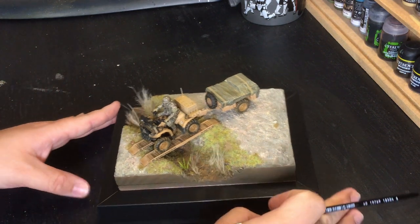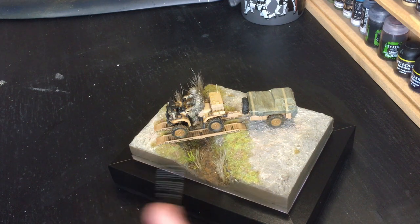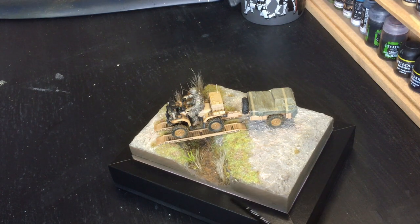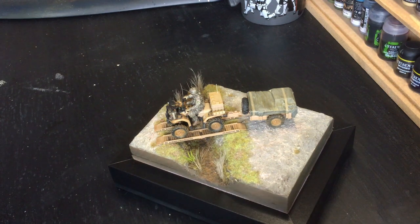So this is that Bronco ATV on its small diorama. It's not really a diorama, it's more of a display base for it. All finished up. Nice little kit. A little bit fragile in places, but nice, and I think it builds into a nice little model. The only thing that's not finished on this is I realise I will paint the edges of the actual foam here. They're brown at the moment, but there's a bit of the pink foam showing through on the edge. I'll paint it black just to match the base, and there's some overspray on the bottom of the frame, which I'll need to try and clear off just to finish it up.